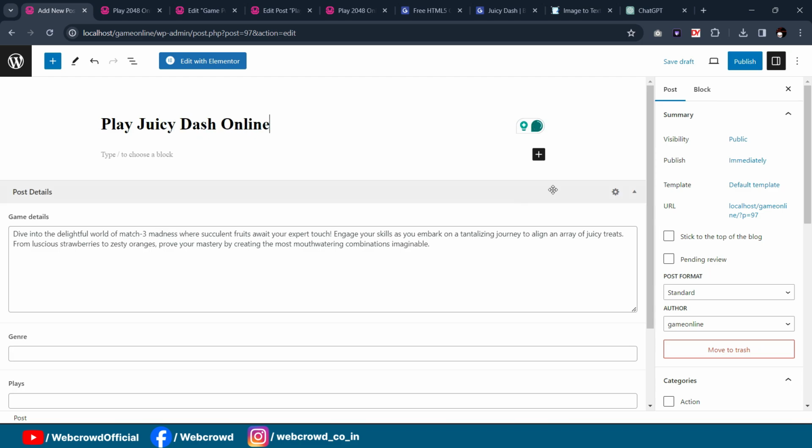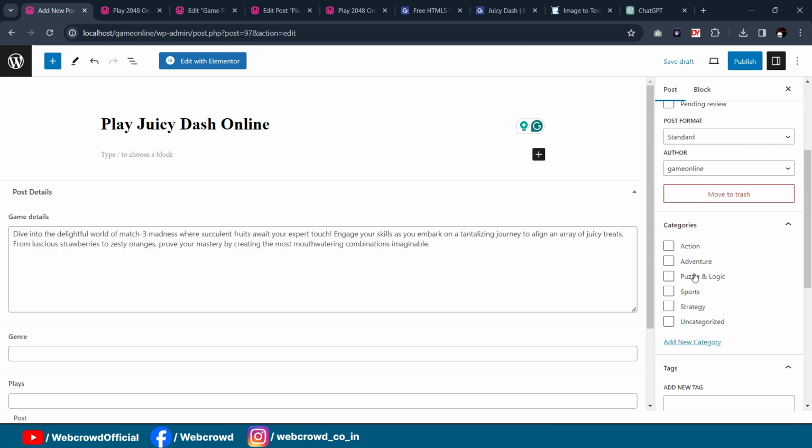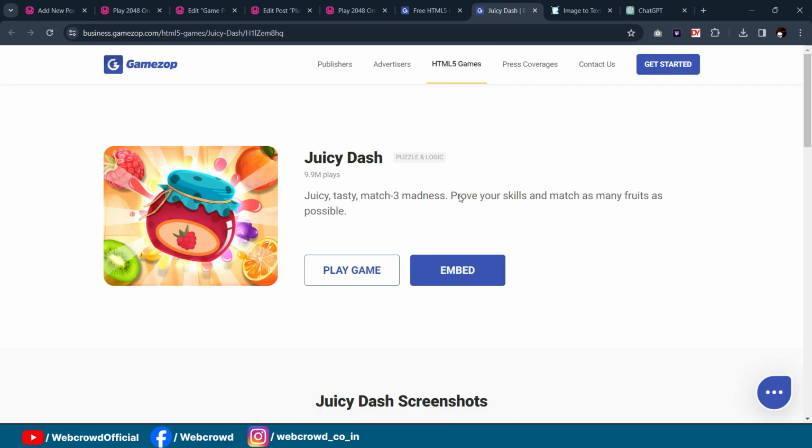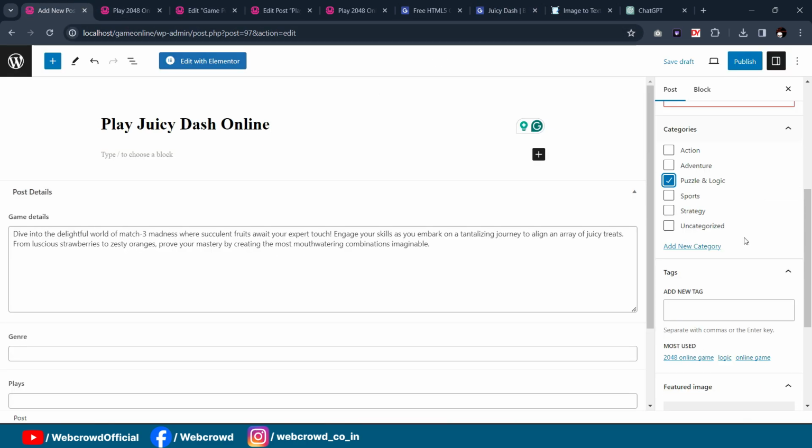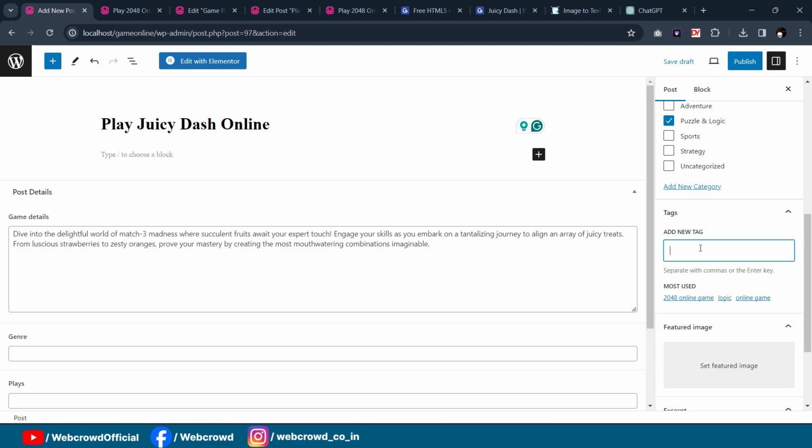Now let's fill up the right hand side. It's a category of puzzle and logic. Select the category and type some 2 to 3 tags: online game, Juicy Dash online game.